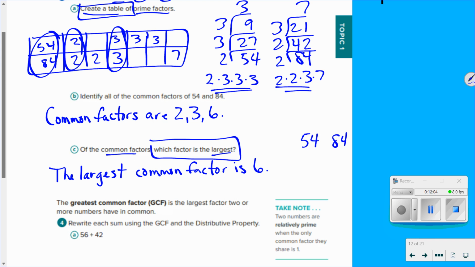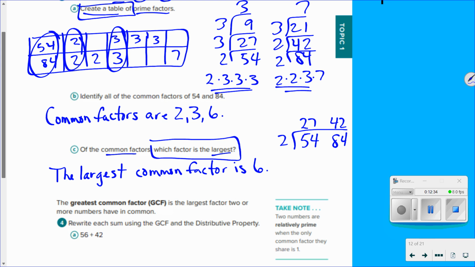I put a division bar over both. And here's where your 4 key numbers become your best friends. I just check all 4 of my numbers and say, does it go into both? Can I divide both 54 and 84 by 2? Yes. So I write a 2 here, and I actually do it. So 2 goes into 54, 27 times, goes into 84, 42 times. Then I check again. Can I divide them both by 2?